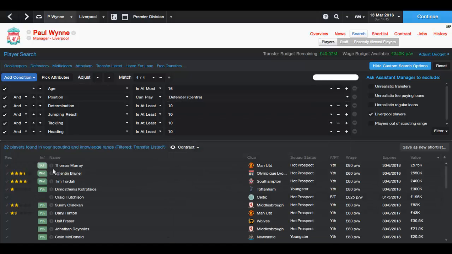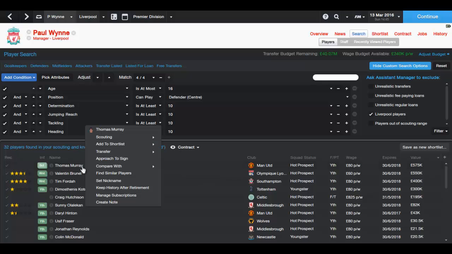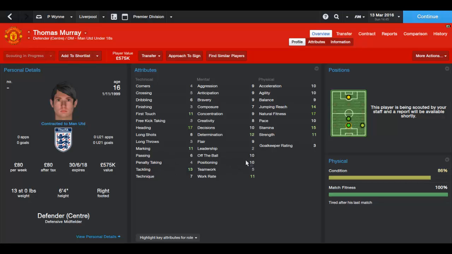And look through them. So obviously the ones that I say youth, you might not be able to sign them because they could have already signed a professional deal with their club. So it's not always right. But you can just click on this. For instance, this guy, 12 determination, good heading for a 16-year-old, good marking, tackling, decent positioning as well, nice jumping reach. He'll probably turn out to be a really good player. So I'd probably offer this guy a contract.